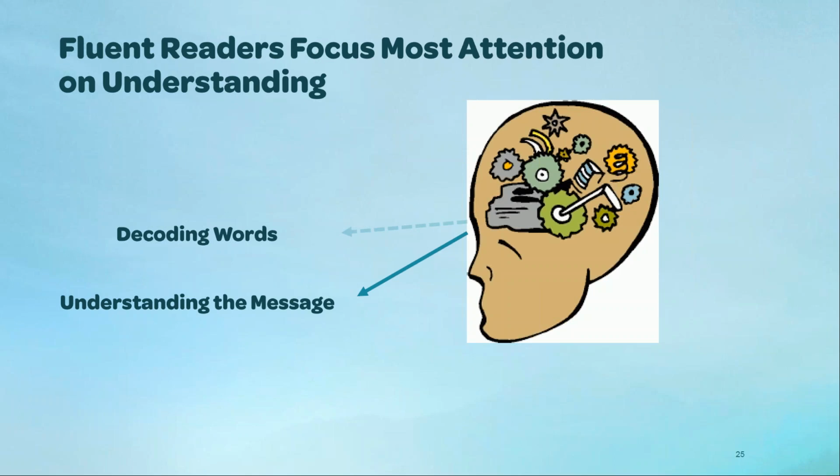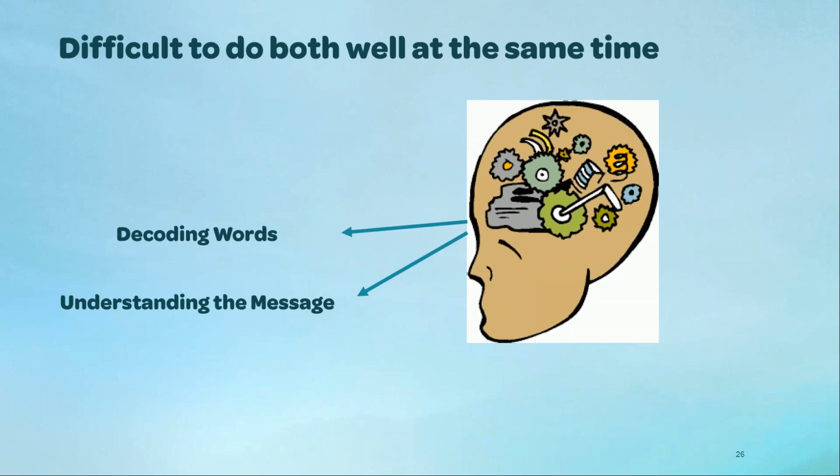Take, for example, the opposite situation where you have a reader who smoothly reads through the text. Decoding the words is not a problem. They maintain some kind of conversational rate when they're reading. They are then able to take their attention and focus it on creating meaning from the text. So this is a really important differentiation, and it's really difficult to do both at once.